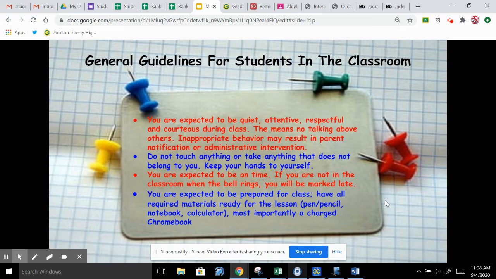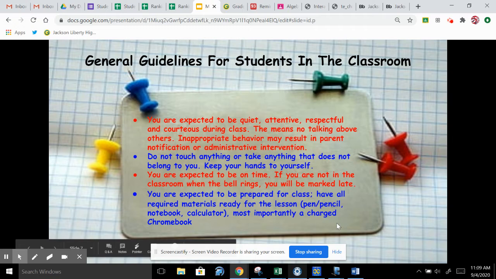You're expected to be on time. If you're not in the classroom when the bell rings, you're going to be marked late. Guys, you have 8 minutes of passing time now with the new schedule that we're on. 8 minutes is more than enough time for you freshmen. The school's going to be new. It seems a little intimidating when you first come here because the school is very big. It's a lot bigger than McAuliffe, or any other middle school that you went to. But once you get it down, it's pretty easy to navigate, to find the quickest way to get to places. And if you're having trouble, I can obviously help you with that. But you are expected to be on time.